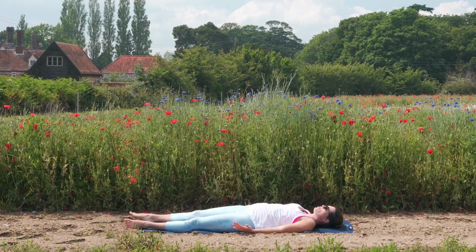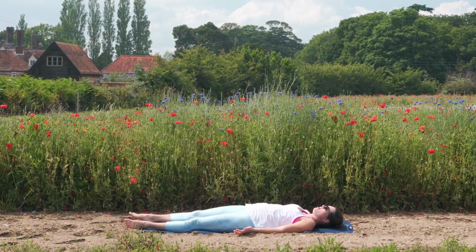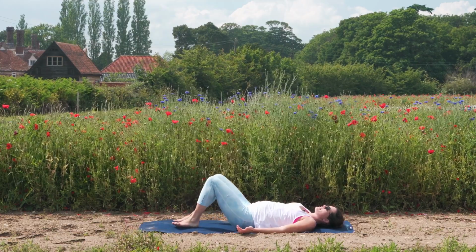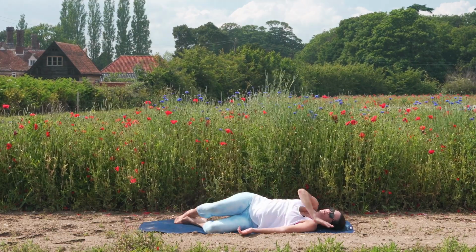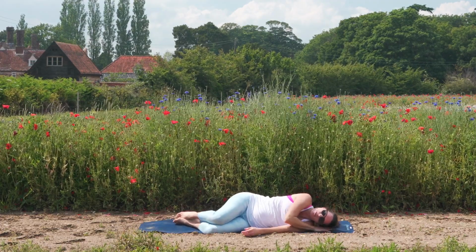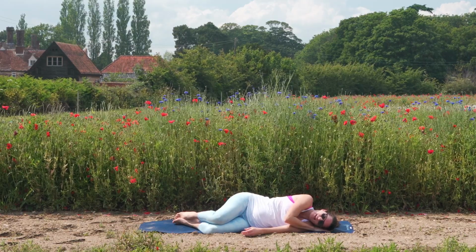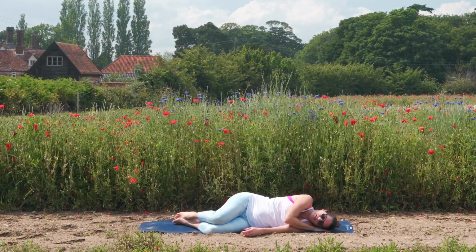So taking your choice of position, either lying on your back like a starfish with your palms facing up, or bending the knees and allowing your body to fall in fetal position onto the left-hand side as though you're sleeping, maybe having a hand underneath your head like a cushion. Allow your body to start to drop into the earth.